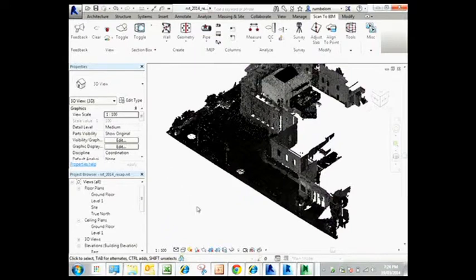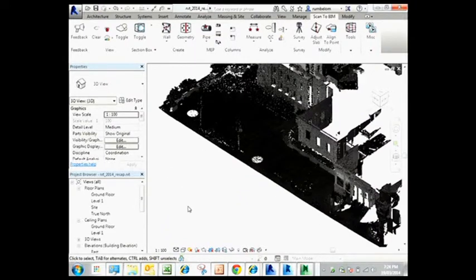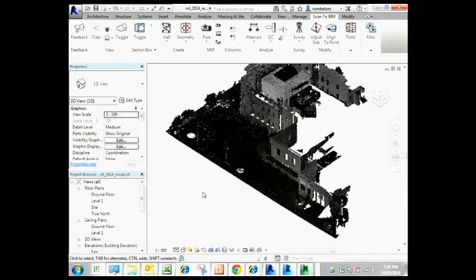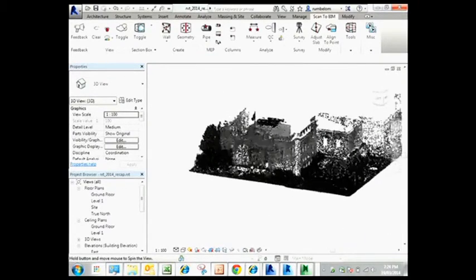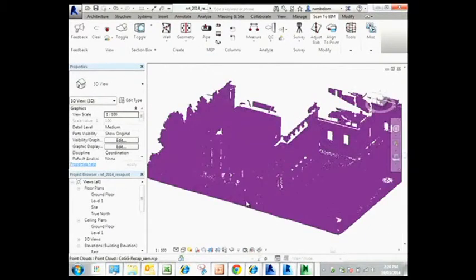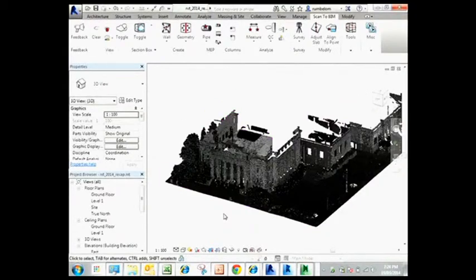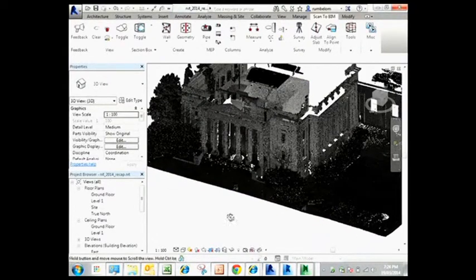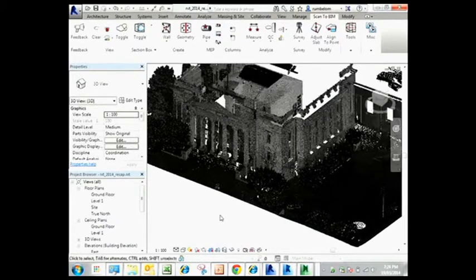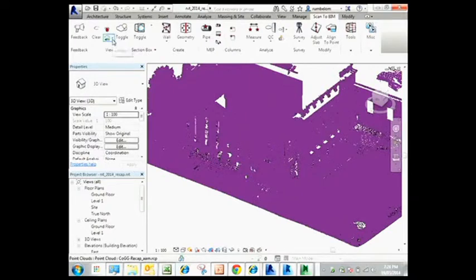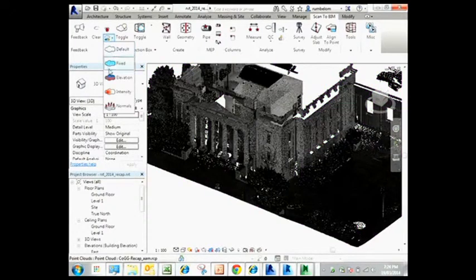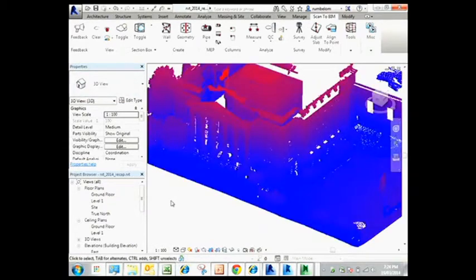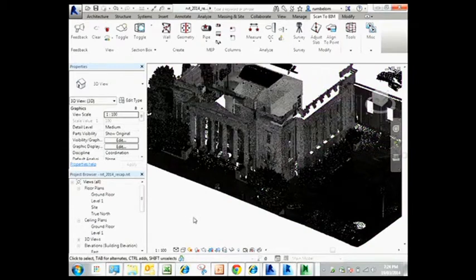So for instance, this is the scan of that same Geelong Town Hall. I'll just use my middle mouse, there it is. You'll see that at this stage it has come in. Now back in the day, this was a black and white scan. The new scanners, which AAM have, are colour scanners. So the overlay, I guess, is probably the other way to call it, or the colour indication that you saw before in Recap, is just as simple as changing to this, which is now elevation, or I might do intensity actually. Probably should have a similar sort of colour scheme, maybe not. Normals.